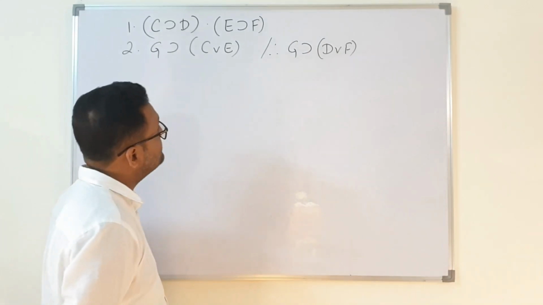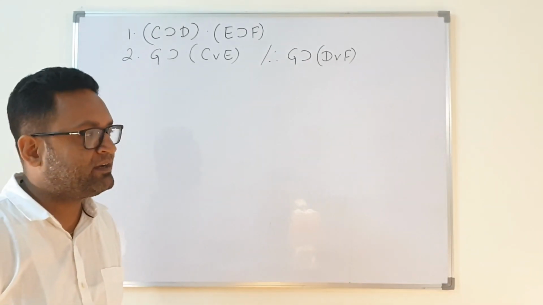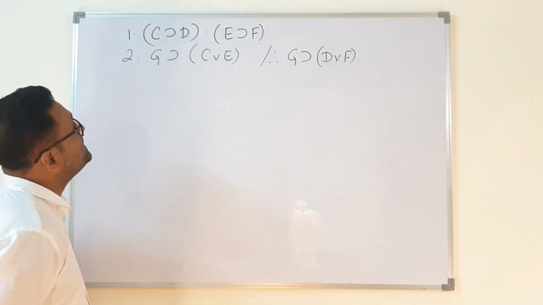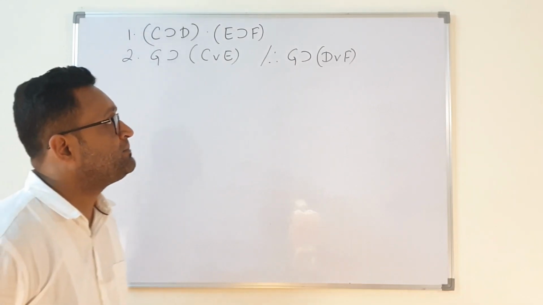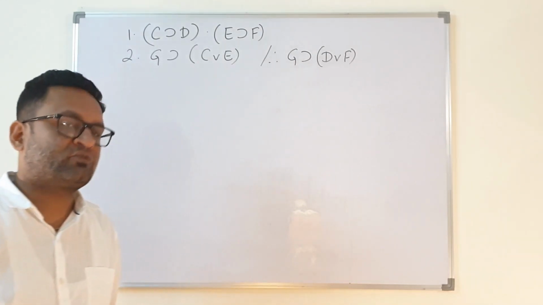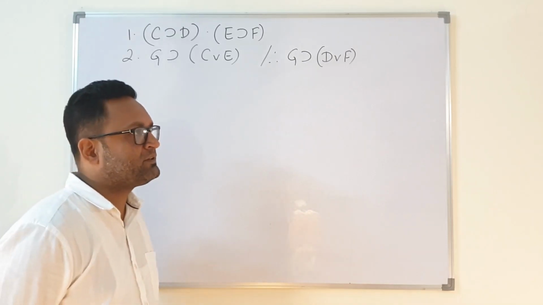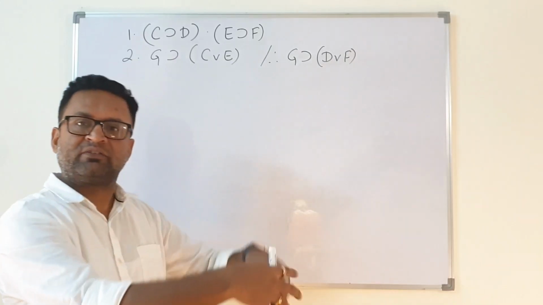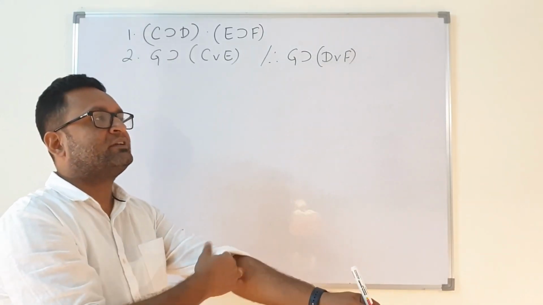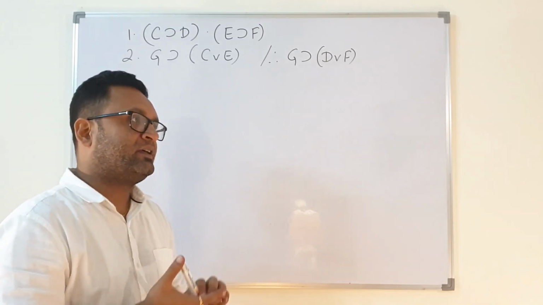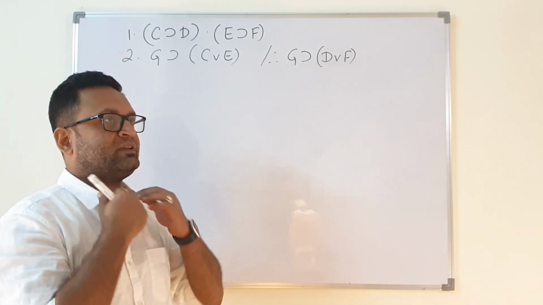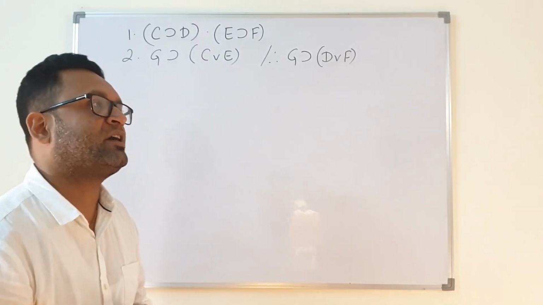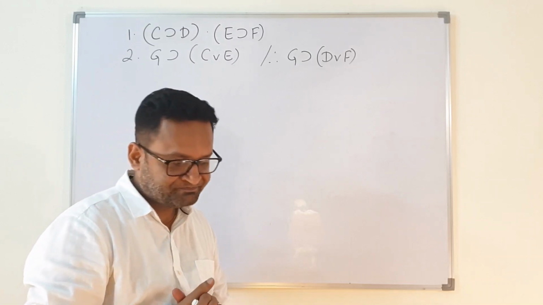Okay, so let us come to the last part of this video, and I have chosen this question for you. C implies D, dot E implies F, G implies C wedge E, therefore G implies D wedge F. Now again, if you try to solve it, you will find that this question is not going anywhere. You can pause the video right now and check for yourself how you would like to do this question. And as I tell you from my experience, this question is also not coming very easily, or at least naturally, how we should go on to solve it.